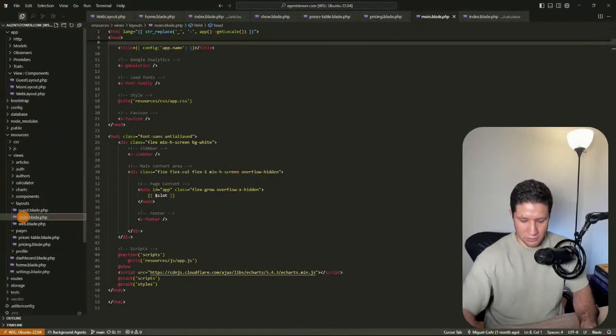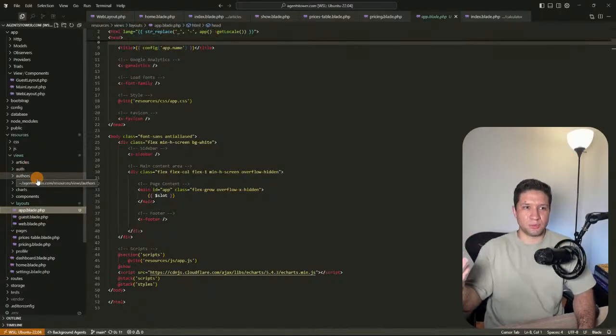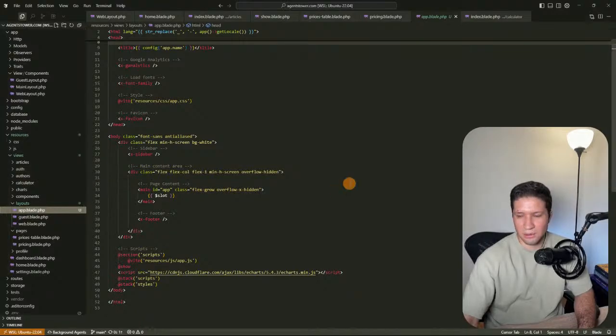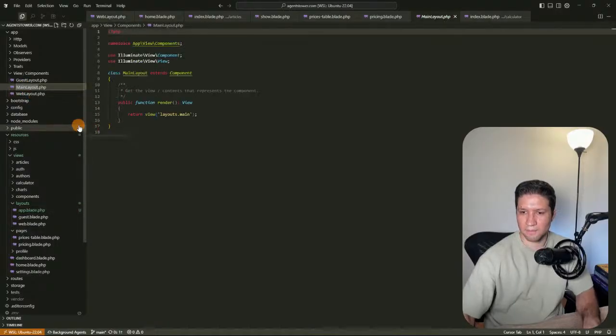So this is app, because that is where the application is going to be live. Okay, everything's okay. So I'm going to go to main.